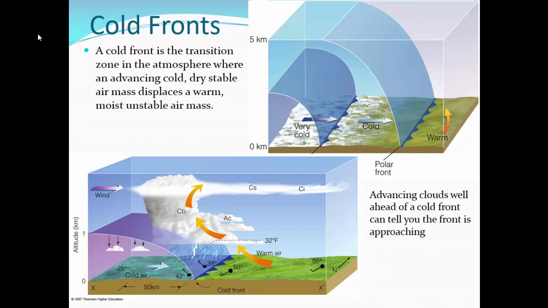That warm, moist air is literally scooped up, almost bulldozed up by the denser cold air, and as it's lifted up, it cools by expansion until the temperature reaches the dew point, which in this case is 32 degrees. Once the temperature reaches the dew point, it has 100% relative humidity and saturation. Further lifting along that front creates condensation and cloud formation.